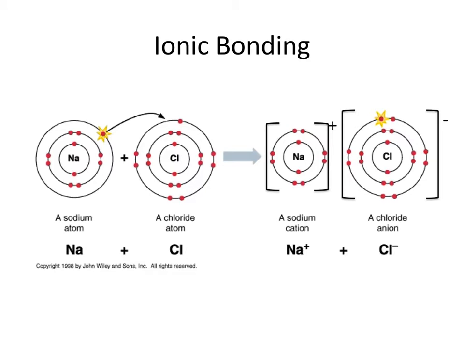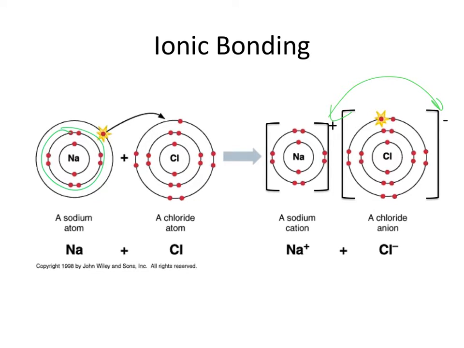Again, Lewis structures are favorable because we don't really need all these inner electrons here. So in this case, again, sodium is going to be losing that outer electron here to chlorine, and you can see that it picked it up over there. That creates a cation, and that creates an anion for chlorine, or chloride in this case, and you're going to have an attraction between the positive and the negative.